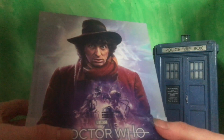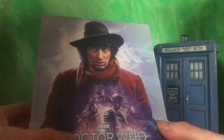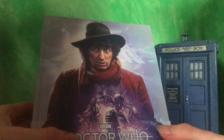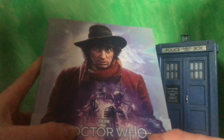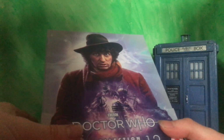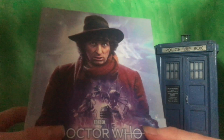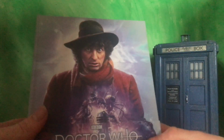I do think, and I've always thought, that this has been the best box set. I think recent box sets, while I still love them and still think they look beautiful, this one has a more simplistic, sort of original look and vibe that I think is missing from the new one, particularly on the disc art and the TARDIS window bit, which opens up to the little booklet inside. I think this has got that down to a T, and I still think it's probably the best one they've done, maybe. But here you have Doctor Who The Collection Season 12.